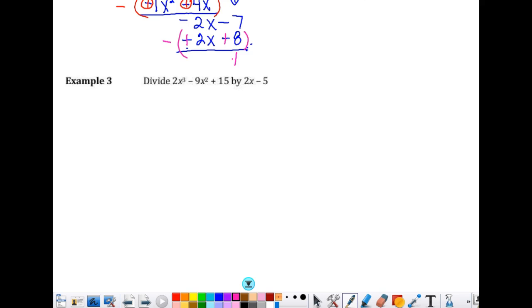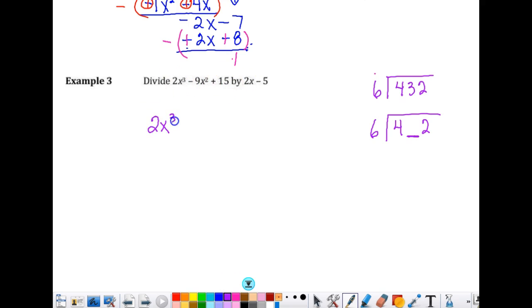Now, before you write this one down, notice we have an x to the third, we have an x squared, and then it skips to 15. What's missing? The plain x. So we have to have a plain x in there. Like I was telling the other classes, if I'm doing 432 divided by 6, I can't just say 4 and 2 and have a blank there. That would be ridiculous, right? It's kind of the same thing here. You have to have one of everybody. So this is how we fix that.